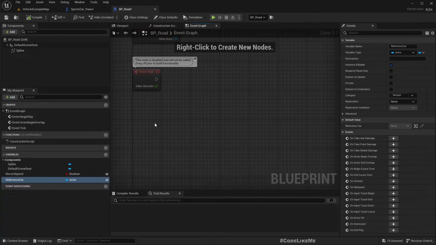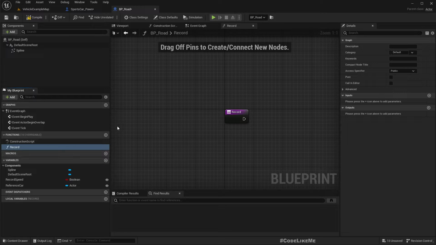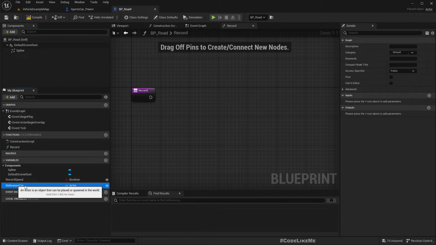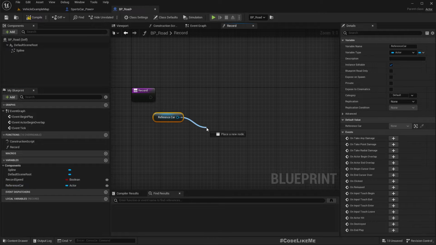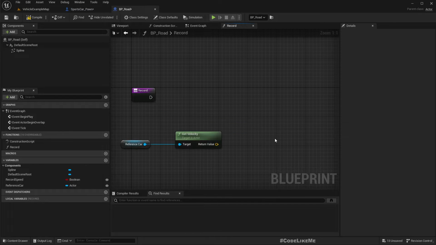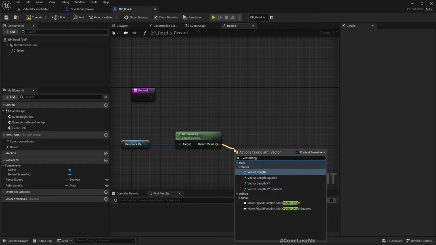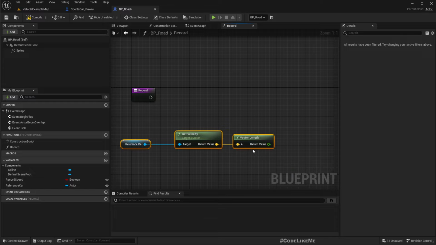So now I'll add a function record speed. Oh, we can't have the same name because record speed is the variable name as well, so we need to have something different. Let's just say record. Now here let's get a reference to the reference car with velocity, and we can get vector length to calculate the speed.